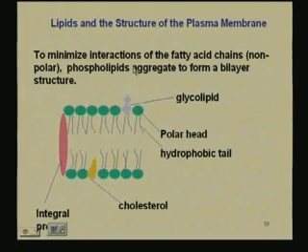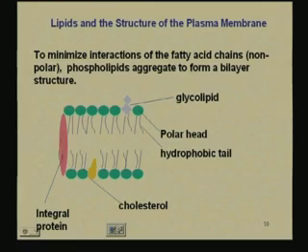So, we know that we have the formation of our lipid bilayer. We have here now a glycolipid. What is a glycolipid? Something that has a sugar attached to it. All the green spheres are polar heads, all the blue lines here are hydrophobic tails. In here we have cholesterol. Now, this cholesterol is there to impart some fluidity to the membrane, so that it is not rigid.